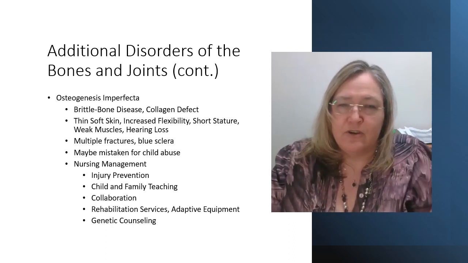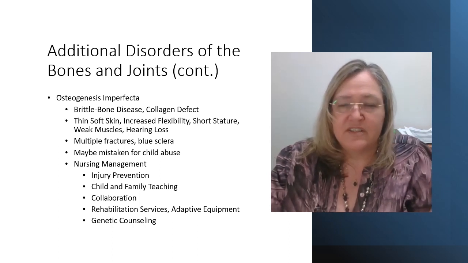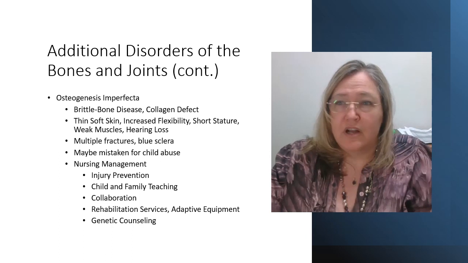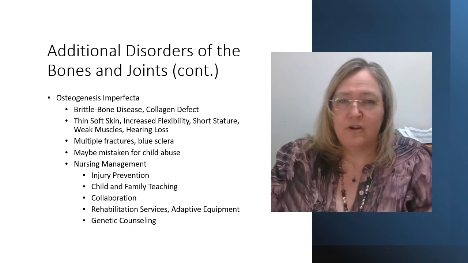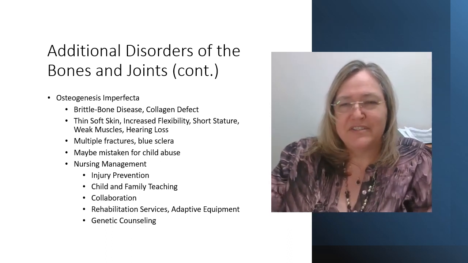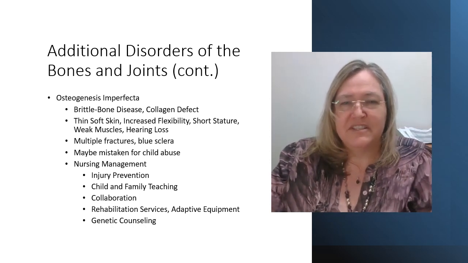You might, if you're into the Marvel comics or DC comics, whatever, the movies, they made a movie out of this. I think the movie's about Mr. Glass, Unbreakable. Some of you may have heard of it. So I just think that's fun to try to help you remember more about this disease.